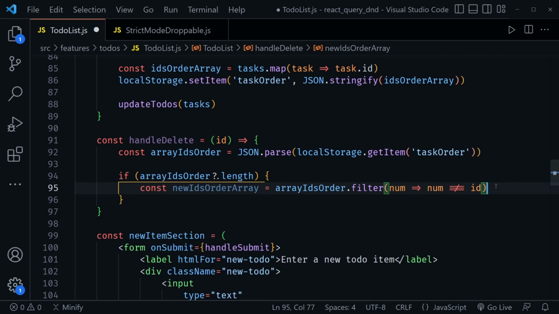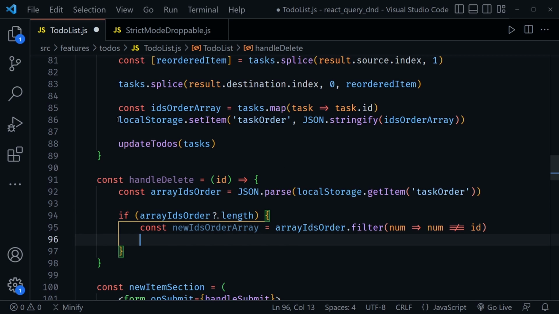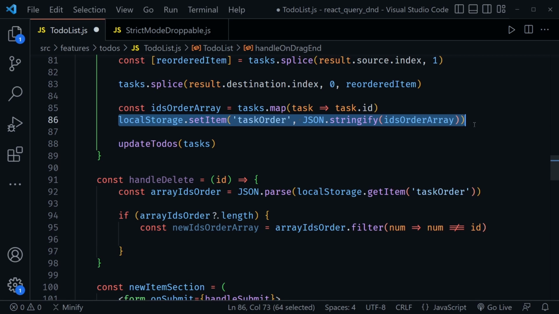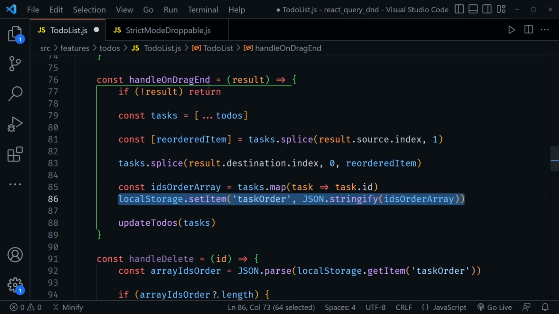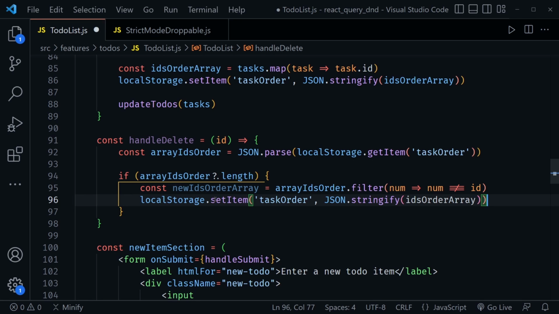And then after that, we're ready to set our new array into the storage once again. And we did that right up here. So I can just copy this out of the handleOnDragEnd function, and I can put it right here as well, where we save this back under task order inside of local storage.